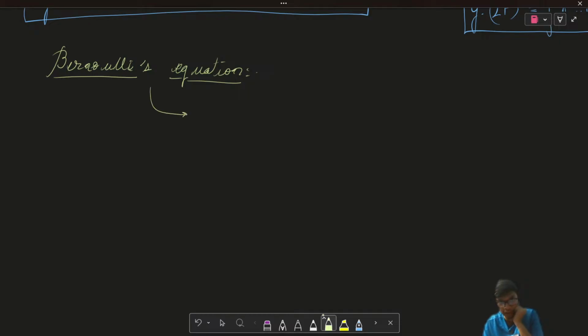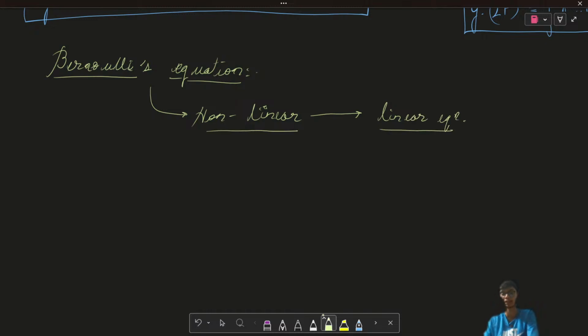So if I have a non-linear form of differential equation, that can be converted into a linear form by taking suitable substitution, okay? So I can convert a non-linear equation into a linear equation by some substitution, right? So from here to here, I have to do some substitution to get to the linear form, right? And this particular form of differential equation, with the substitution that we are doing, is known by the name of Bernoulli equation, right?